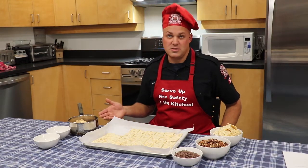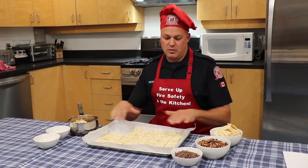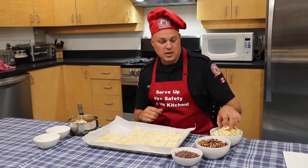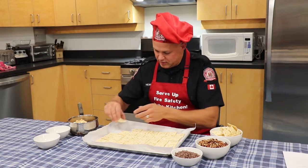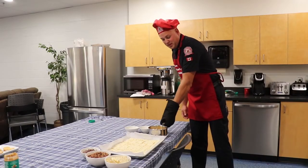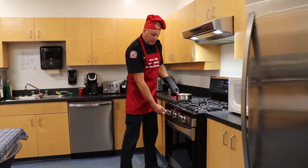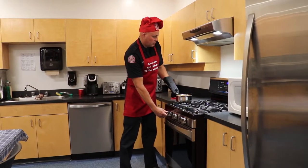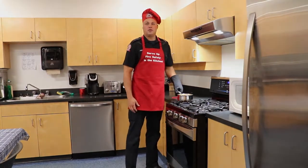And before we put the pot on the stove, we want to get a pan, line it with parchment paper, and we're going to use regular saltine crackers and put them in a grid formation, covering the whole bottom. And next we're going to get our pot, bring it over to our stove, and bring it on medium heat to a slow rolling boil. We can also turn our stove on and have it at 350 degrees Fahrenheit.